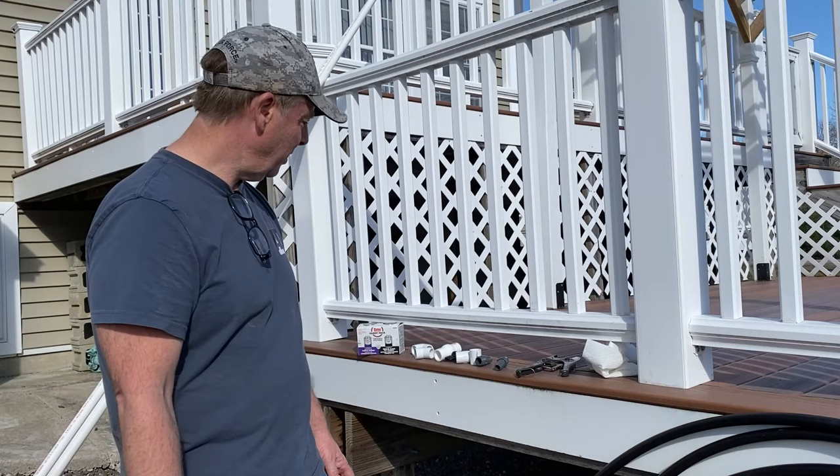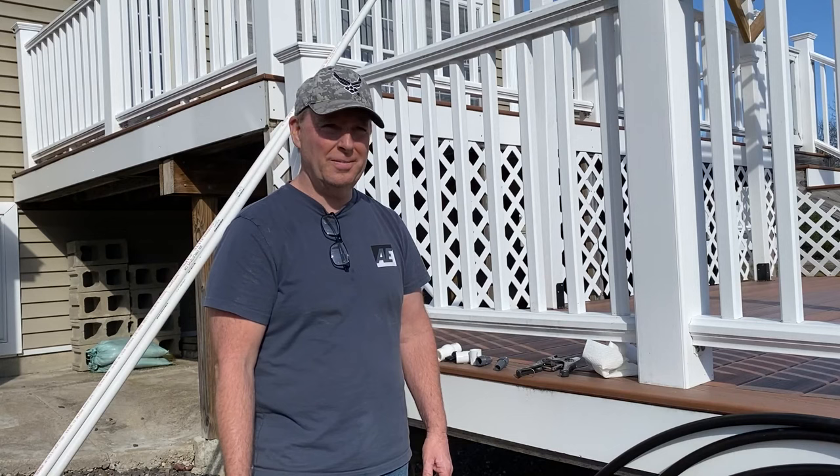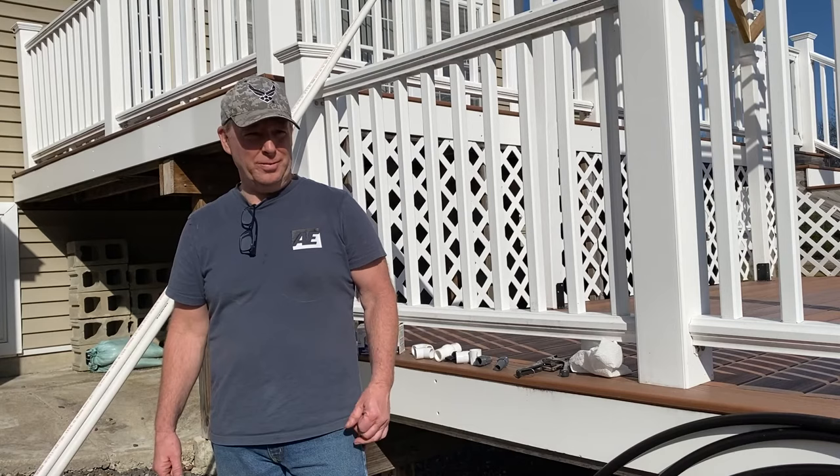So pretty cheap, pretty easy project to do. I think anybody could do it. I did it the hard way with the shovel. That'll keep me off the treadmill for today, I guess. Anyway, let's get started.